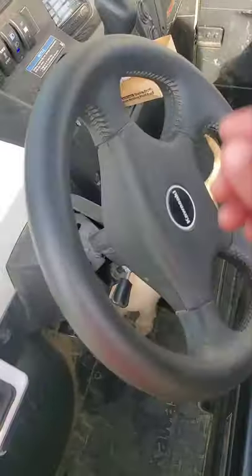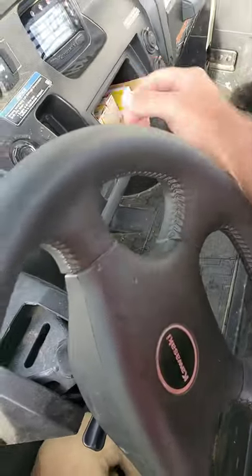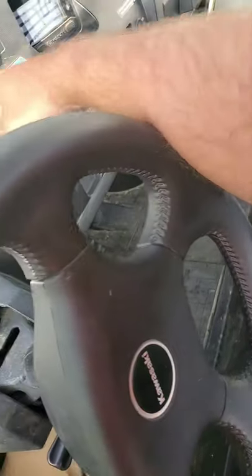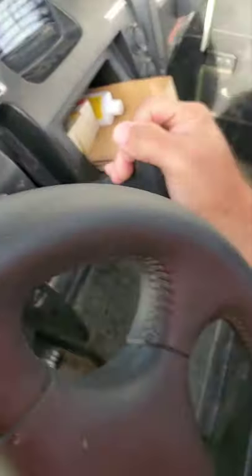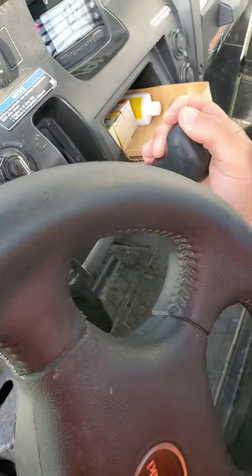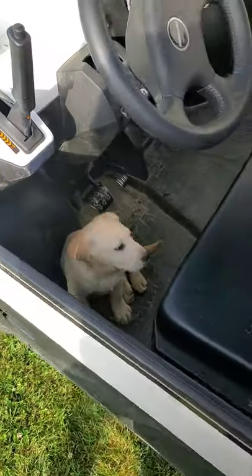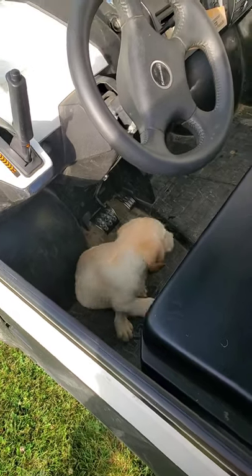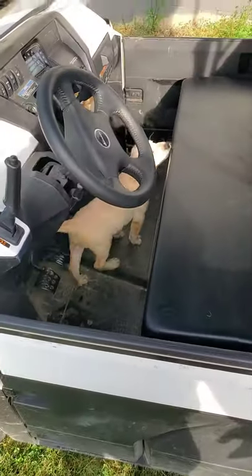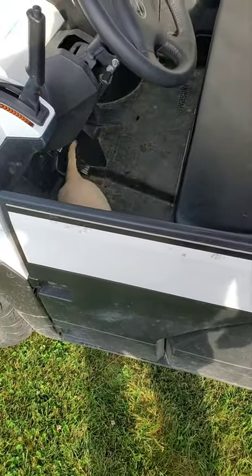Now, once that goes for a little bit, stick this thing in neutral. It won't let me do it in neutral because it's parked on a hill. Nah. There we go. Now watch his face. So he's looking around, he's looking back at me. He's not really sure what the noise is. But now see, he can feel the vibration of that motor in the vehicle, okay?